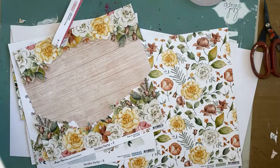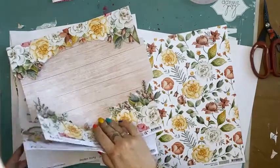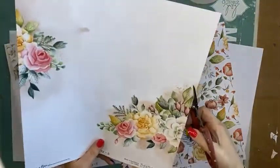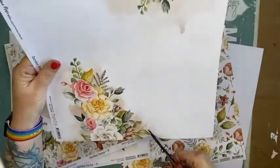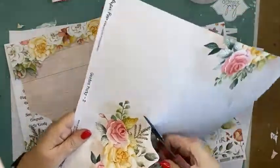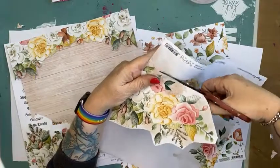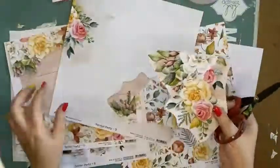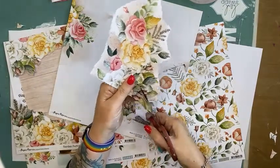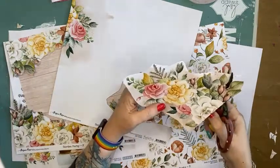I did one first thing this morning here on this channel, and then this afternoon at 11 o'clock I did one with my class for October, my art journal class for October. And I thought, seeing that it's Sunday and that everybody is sitting around in the sun, hopefully having a lovely quiet day, I thought I might jump back here and do a double scrapbook layout using these gorgeous papers from Paper Rose that have just come in to us this week.